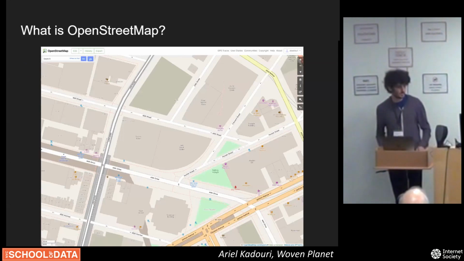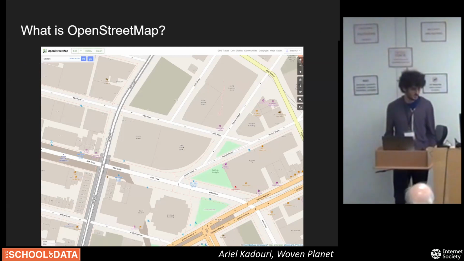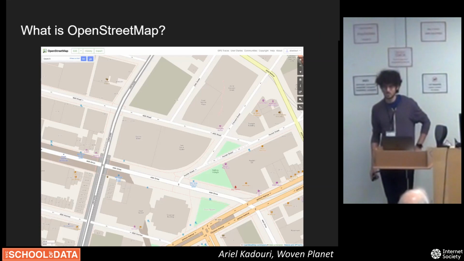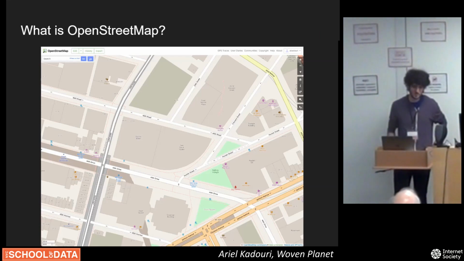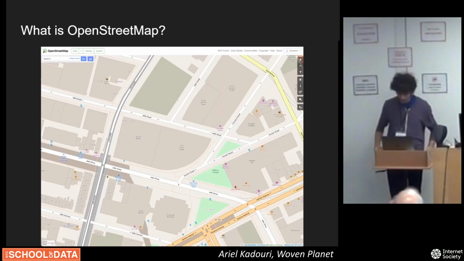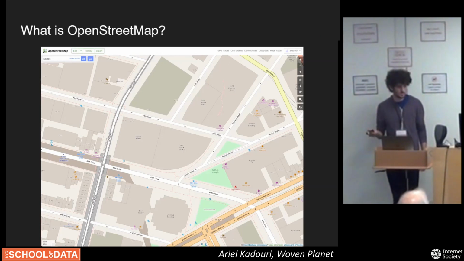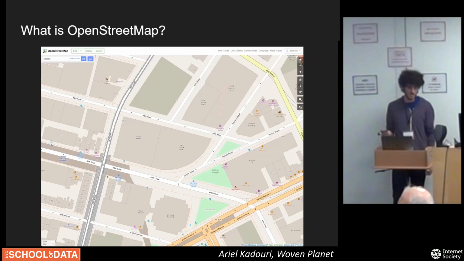Just a quick overview. OpenStreetMap is a user-contributed map of the world. It covers the whole world. Anyone can edit OpenStreetMap. It's been around for many years, around 15, I think. This is the default style when you go to the website. It's not the most beautiful style, but it's good for editing and seeing what data is there. But a lot of people only ever see this, which is unfortunate because there's so much rich data under there.